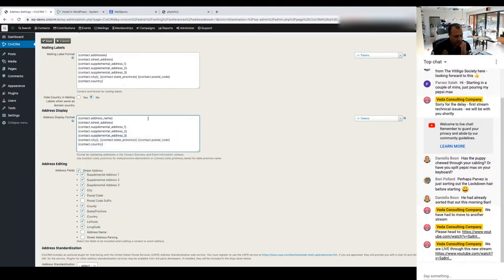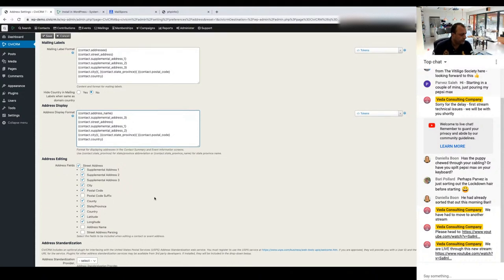We can just copy that and stick it up there. And then that will show that line before. So then you're seeing the department and then the address name. And probably the more correct position is there. So you might see the organization name, then the department, then all the actual address details.